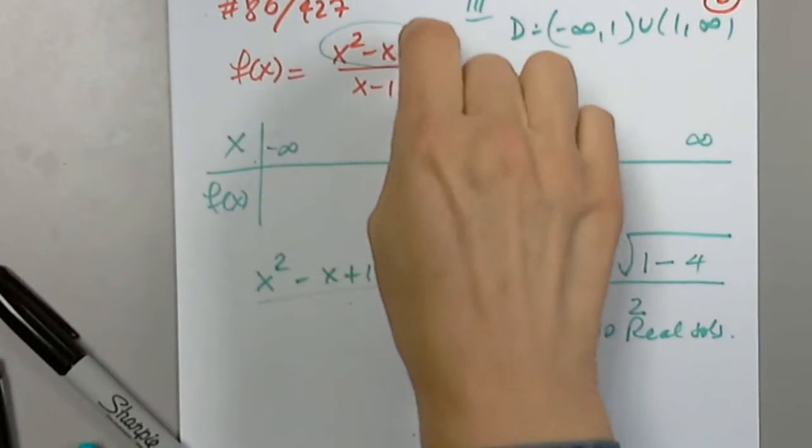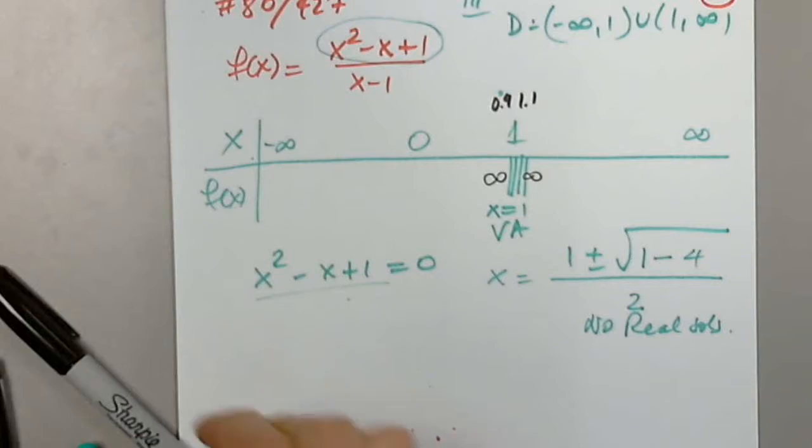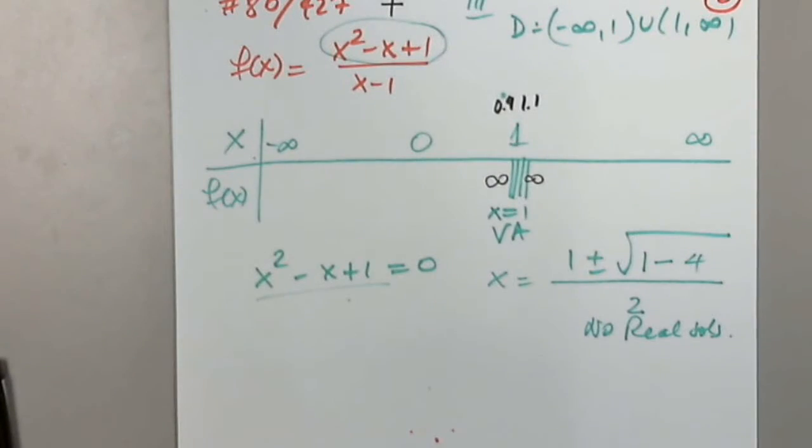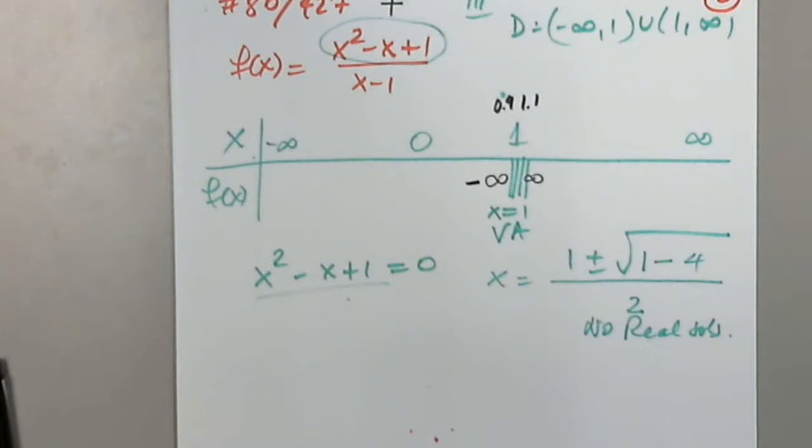So no matter what I plug in here, because I don't want to waste my time. I don't want to plug anything in here if it's always positive, right? So this is always positive. But now when I plug in 0.9, tell me the sign. Awesome. Please plug in 1.1. Positive. That's it. Notice that I did not waste my time to plug in anything at the top because I know that x squared minus x plus 1 is quadratic, has a minimum, and it does not touch the x-axis, meaning it can never be negative. It's way above the x-axis.